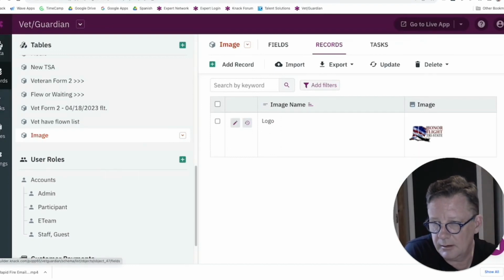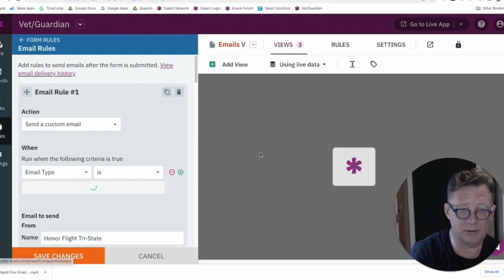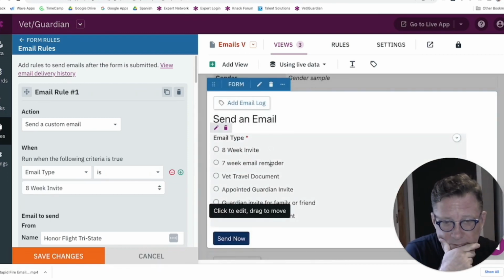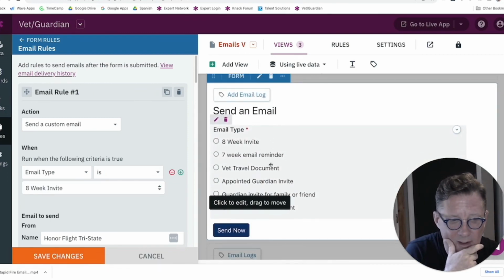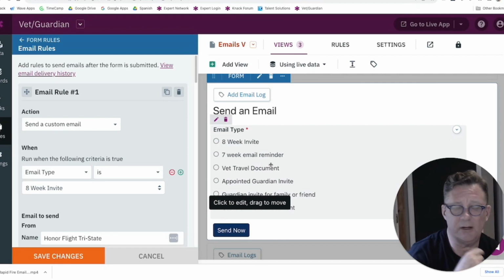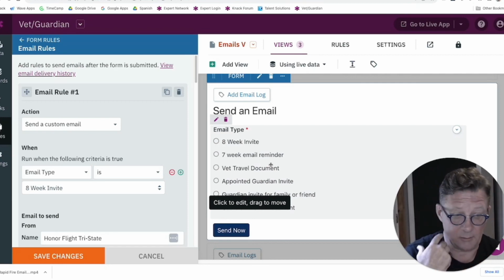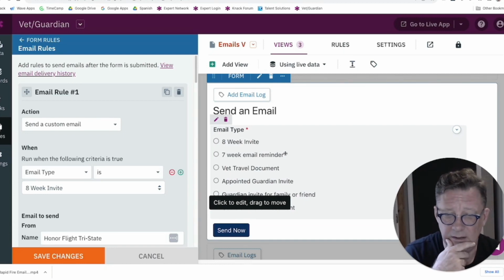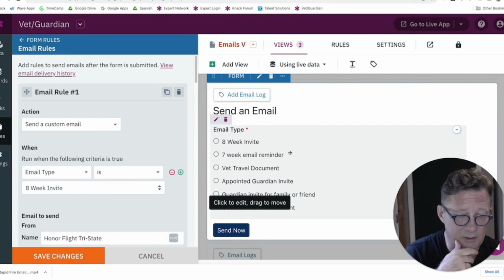What else we got? So this works really well. One thing for another, this is a different topic a little bit. This is all native functionality. There's nothing going on with code or Make or anything. But I had another app, similar thing. It was a school. We had to send communications out to parents, to kids. If a class got rained out, it was something outdoors, all kinds of things. And the robustness of what I'm showing you wasn't working there.